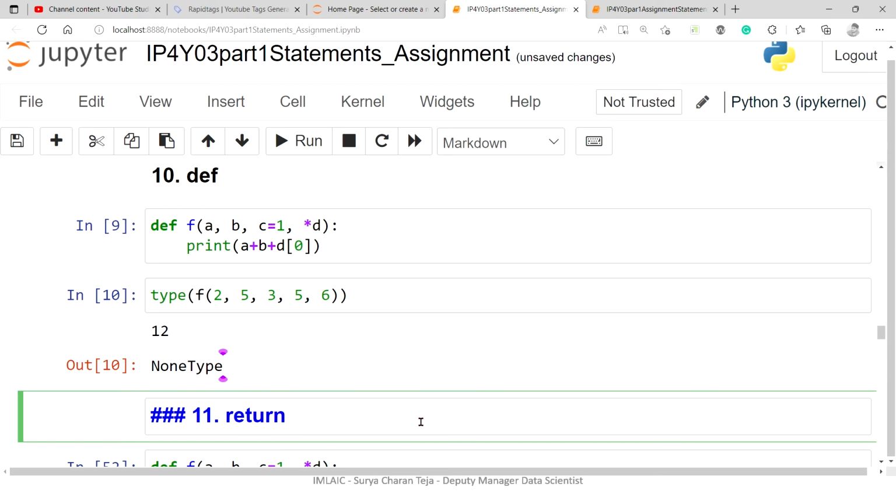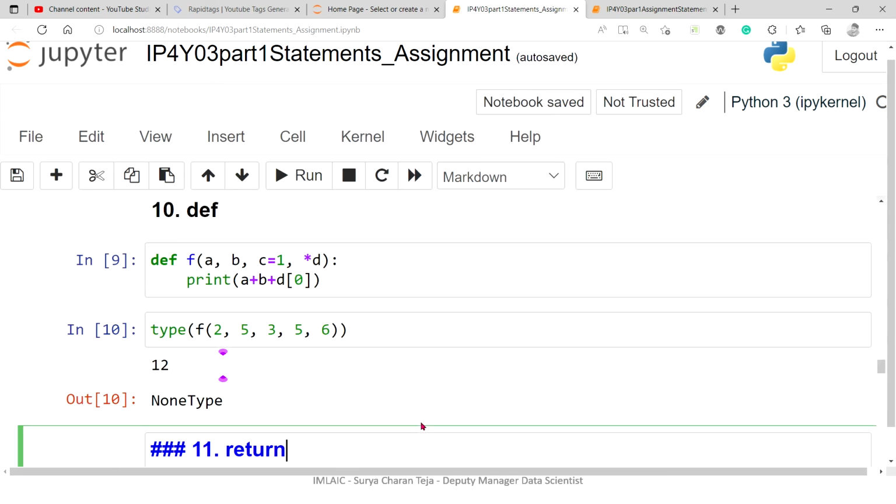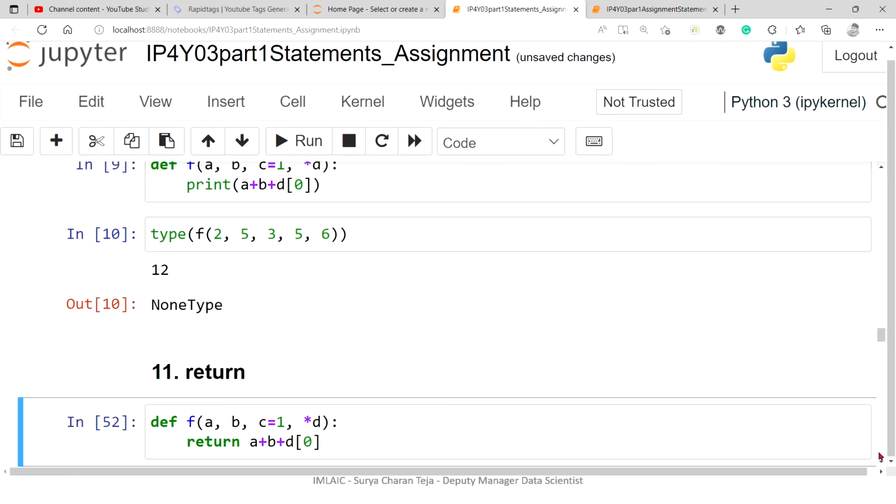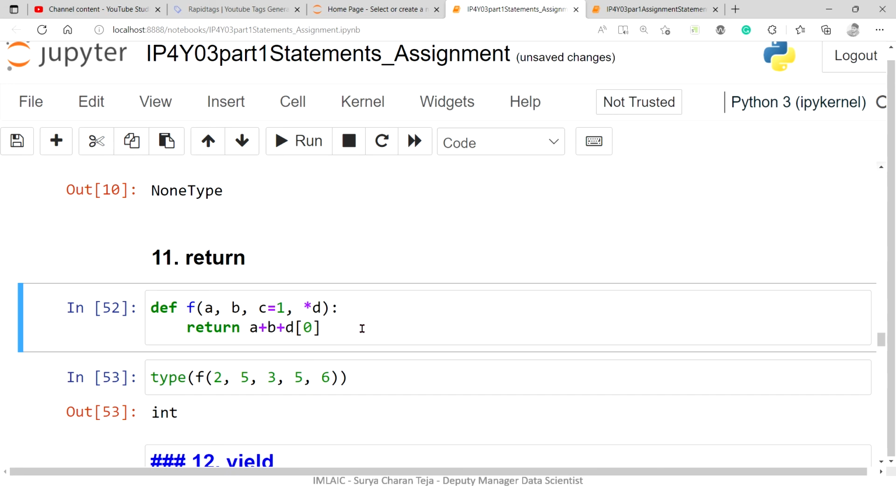But for example, the result of this function f, I want to use with some other function as an input. In that case this NoneType will not be useful. So then the hero comes into the picture. That guy is return. What return does is, return will give you an object, a specific object type.